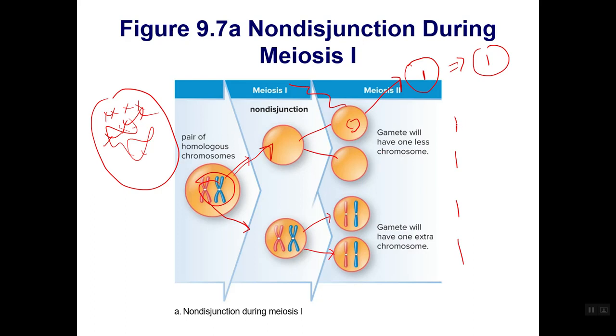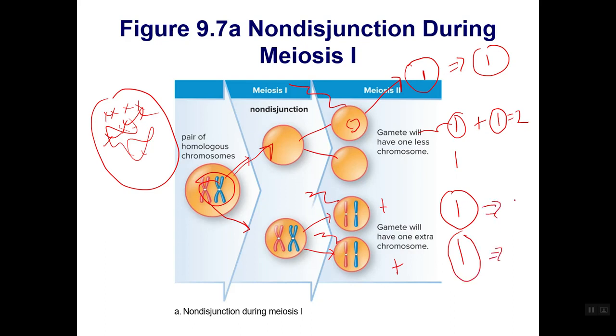But if things had progressed normally, then all of these would have only had a single chromosome, plus they would have received a second chromosome from the egg to make 2. But instead, if these 2 sperm fuse with an egg, they're only going to result in zygotes that have 1 chromosome. Likewise, if these sperm, let me draw my tails on them, fuse with an egg cell that has 1 chromosome, they're going to result in zygotes that have 3 chromosomes. 2 from dad over here in the sperm, 1 from the mom. And that's not what should have happened. They should have all had 1 apiece.